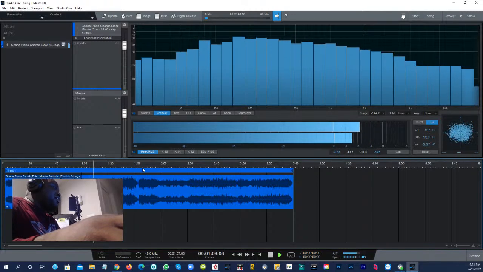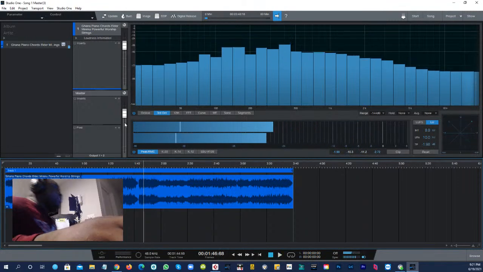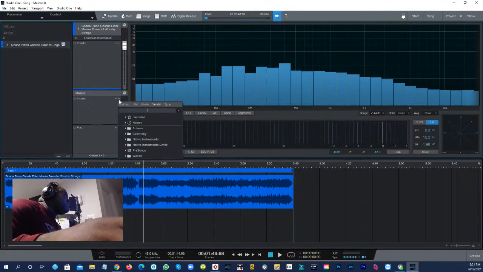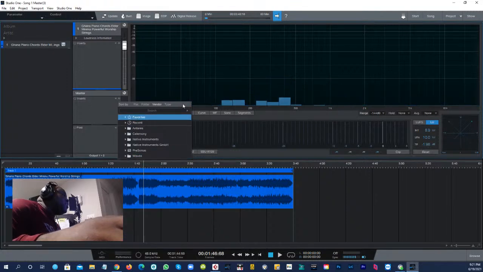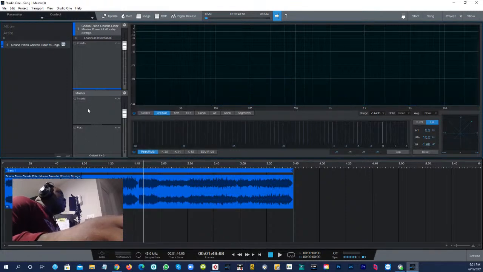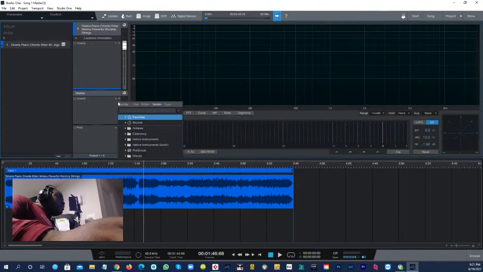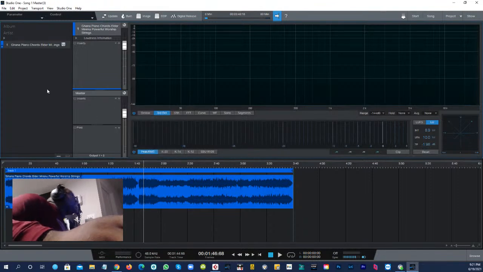You guys see that? And guess what? If you want to load up your Waves plugins, boom, you go to your Waves, boom, boom, boom, get your work done. Like I said, there are certain things you might have to learn in this. You might have to pull things up, learn your way around. Okay, so this on the master, and this on the post, this on the insert.